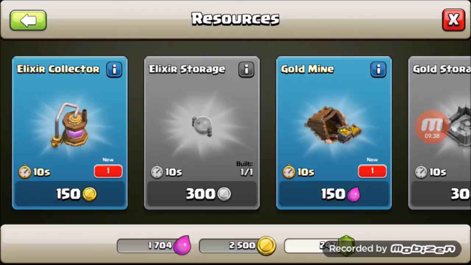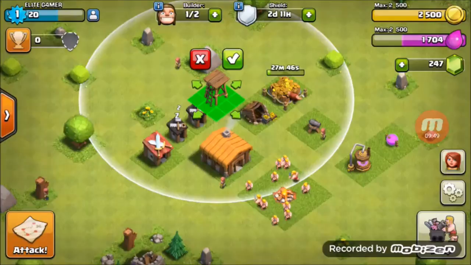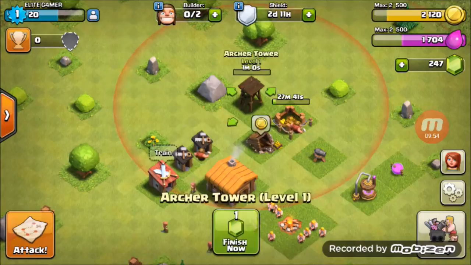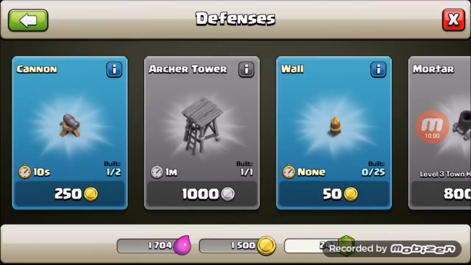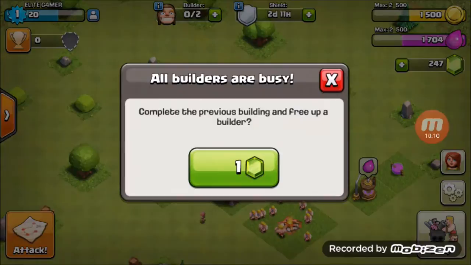Oh, archer tower would be good. Wall. Yeah, wall would be good too, but I don't know. Yeah, we do need a wall, to be honest. 1 minute. Okay, while we're waiting for that 1 minute thing, let's see. Wow. Okay, it's ready. Wait, let me just try and clear some space first. Yeah, okay. Anyway, bye-bye.